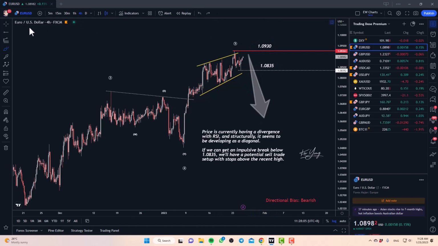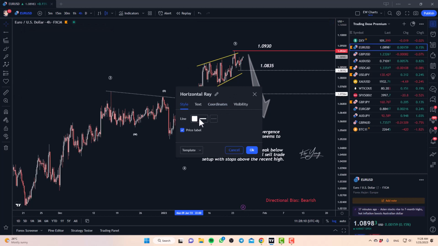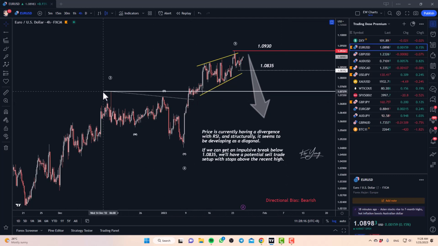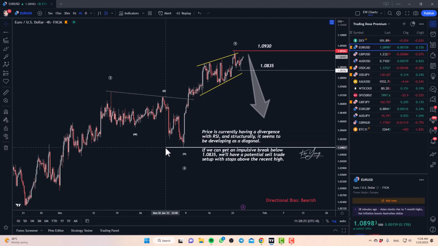Now in terms of target for this particular trade, the first key level to observe, or even consider taking partial profits, will be at this previous low. You can see where the structure is as well, somewhere around 1.0730. If that level is able to break, then of course we can look for an extended target back at this previous low around 1.0480. So that's the downside potential on euro dollar. Definitely you want to keep an eye on it.